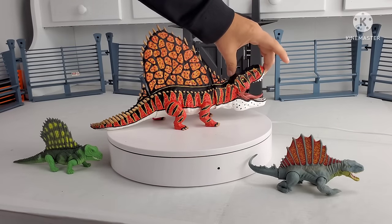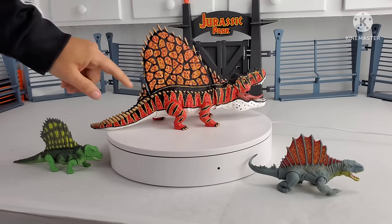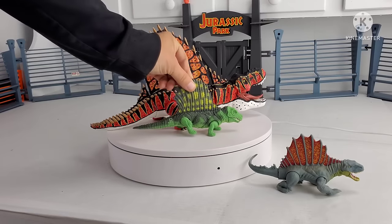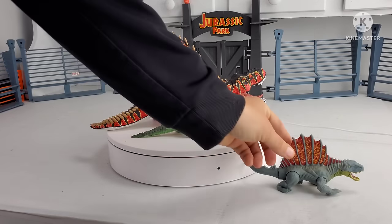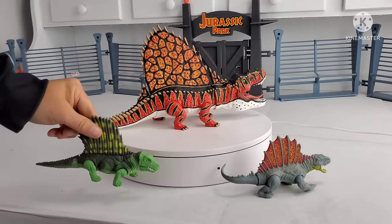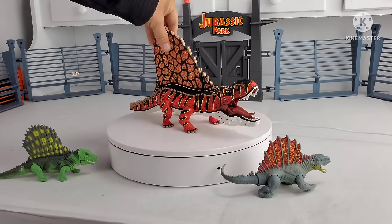Here I'm just showing a size comparison of the old Kenner figure, the Mattel figure, and now the OBTOYS figure. So it's quite a jump in size, probably three times bigger than the other two, which is pretty cool. I like it. All right, guys, well, I told you I love working with Blacklight and glow-in-the-dark paint, so here we go.